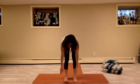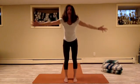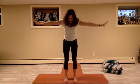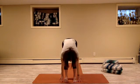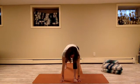Inhale, tabletop. Exhale, fold. Sweep your arms out and all the way up. Dive forward, the arms go out to the sides and down. Inhale to a tabletop. Exhale, fold over. Step your left leg long back behind. You're in a low lunge.